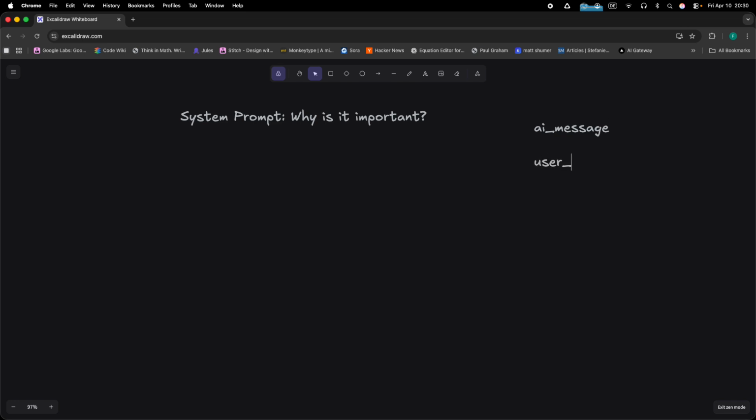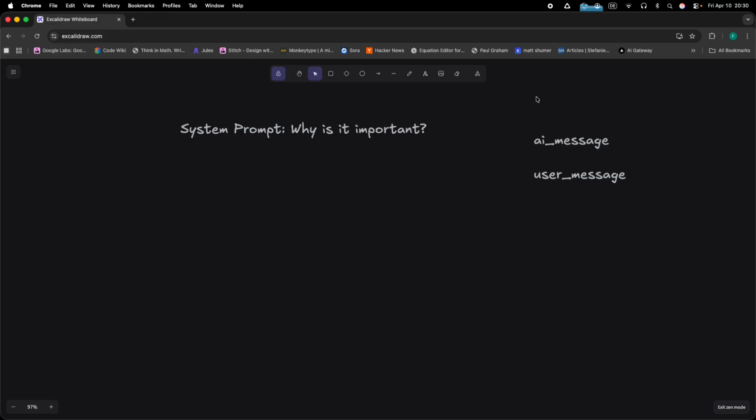And we have a user message, right? In this context, there are two entities interacting with each other, the user and the AI. The AI model, the agent, is responsible, useful, truthful, and helpful to the user, and the user usually asks a question or wants the model to do something, right? On top of this, there is a message called the system prompt or system message, which defines the behavior of the AI model completely.